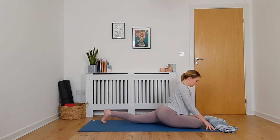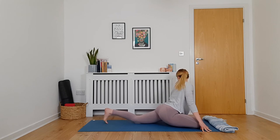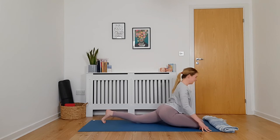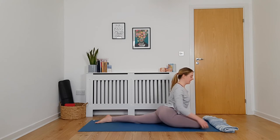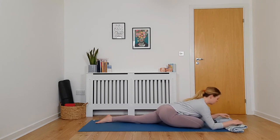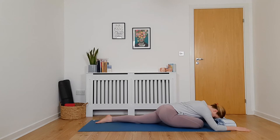So dropping the hips as low to the ground as you comfortably can. Make sure that back foot is still in line with your hip, but it's not drifting off the side of the mat. Then untuck the toes. We want to feel this through the right glute and into the outer part of the hip and the thigh here. And then you can start to fold forwards, lowering down onto the forearms, maybe onto the palms, or you can use your blanket here to rest your forehead onto. We're going to stay here for a little while, so make sure it's as comfortable as it can be.